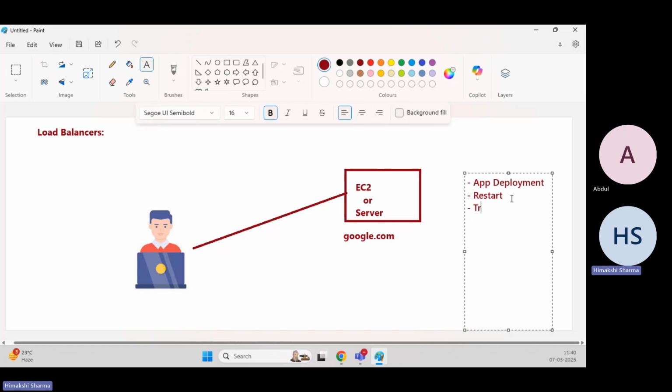Third one is, how will you troubleshoot if any issue arises? If any issue is there, your hands are tied in terms of troubleshooting, because you will be worried that this is a production environment. If something goes wrong, then what will happen? There could be multiple issues, and your production server will get stopped. So troubleshooting is a problem here as well.